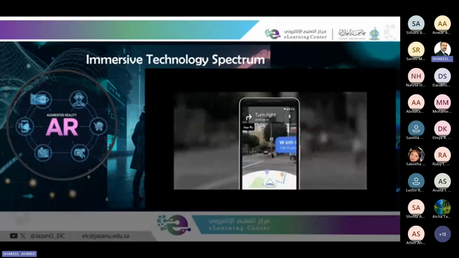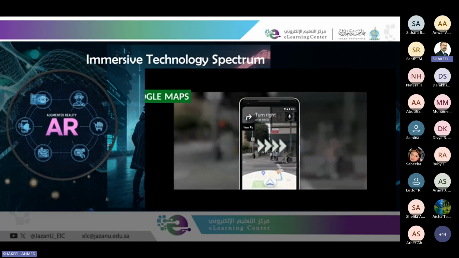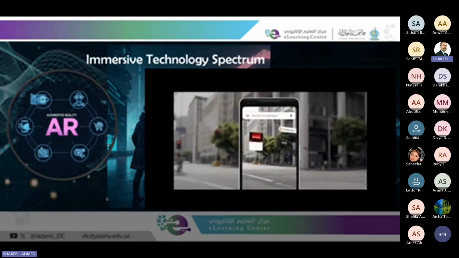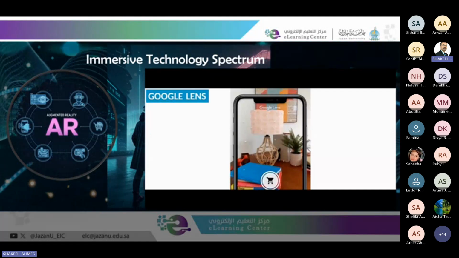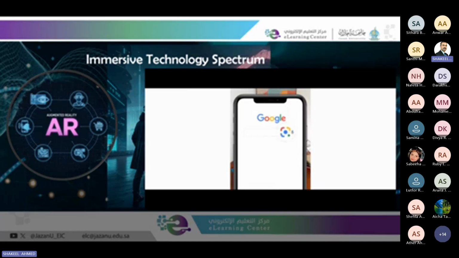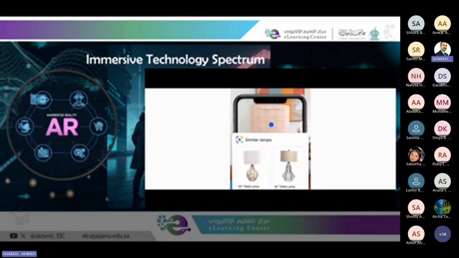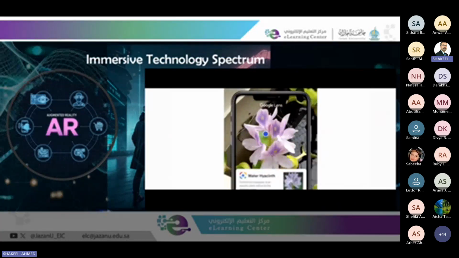Looking into the most popular applications of AR, first up we have location-based AR apps like Google Maps, which place digital directions on top of the real world and show you where to walk. Next, we have Google Lens. It is another application that enhances the search experience. With Google Lens, you don't have to type your query anymore. Just open the app and aim it at what you want to learn about. Google Lens will identify the object and give you all the essential details about it.